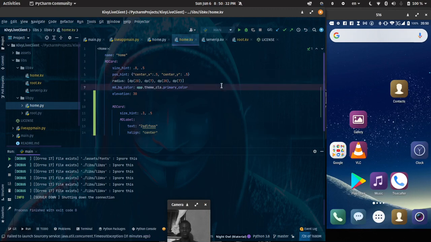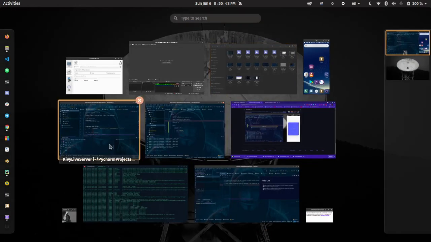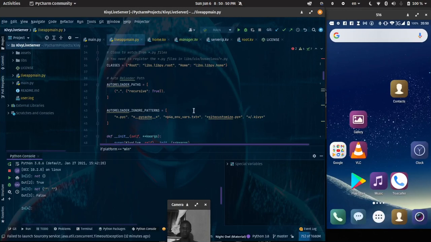So what I'm going to do now is tell you how this is going to work without integrating your software, without integrating your code, your project, or whatever. So first of all, you have your phone, right? You download the Kivy Live client and you download the Kivy Live server. You have the application. No need for the Kivy Live. The Kivy Live is if you want to recompile the Kivy Live APK.